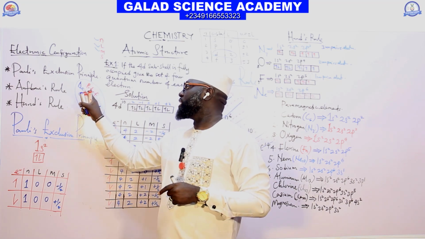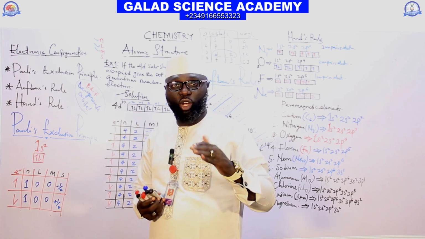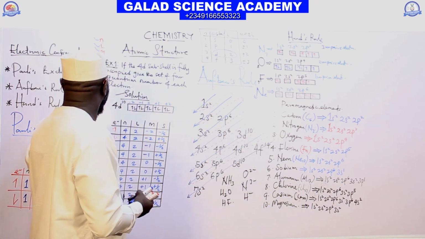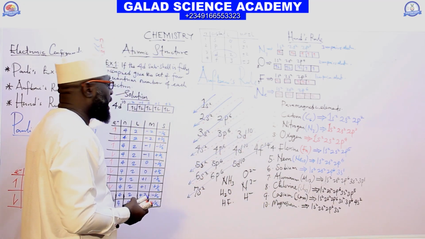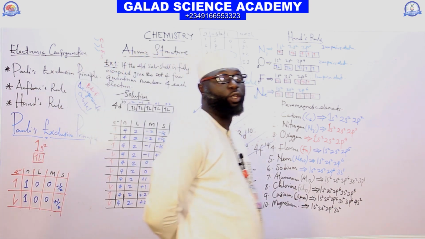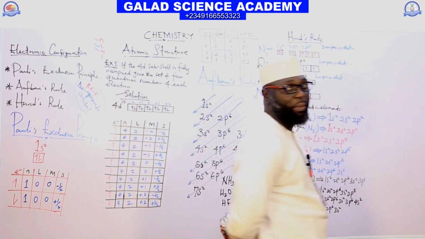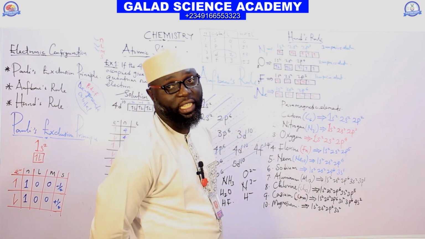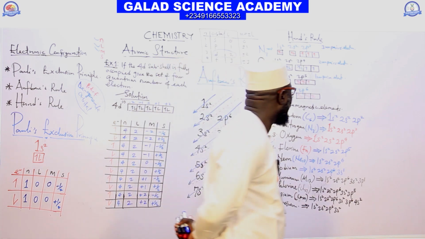We have P, D, F. If the electrons of the element partially fill either P or D or F, it is called a paramagnetic element. This is one of the unique features of transition elements. Transition elements are paramagnetic elements, because they partially fill the D orbital.